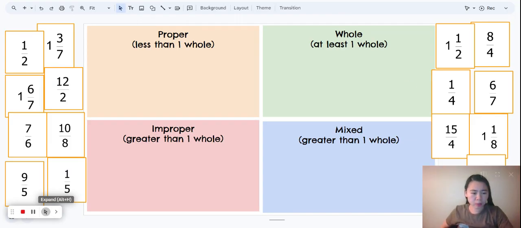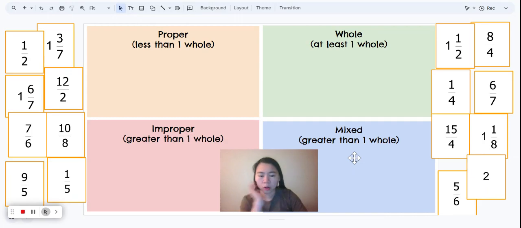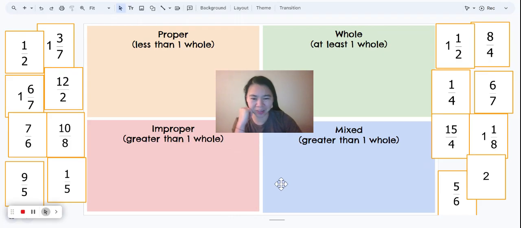All right, I'm going to move myself out of the way. If you want to take a screenshot of this, here are all the different cards I'm going to sort into one of these 4 categories. So if you want to take a screenshot and practice it and see if you can figure out where they go, then feel free. And then you can check your work with me. All right, I'm just going to put myself in the middle here.